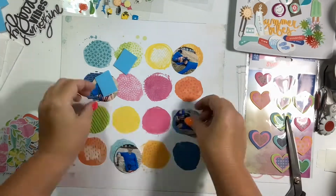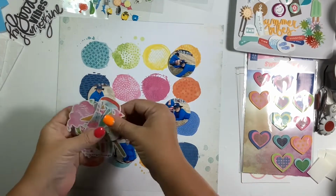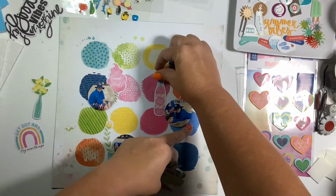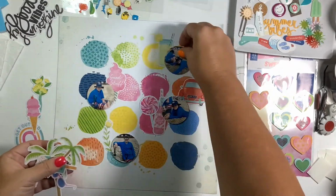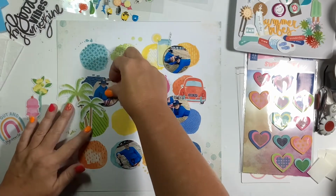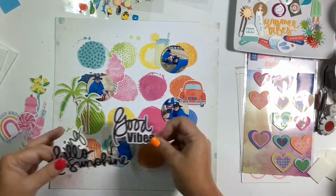So it was one of those feel-good moments where I snapped a lot of pictures, and a layout like this helps incorporate more than just one photo on a layout, which to me sometimes, like for this example, is important. So I was able to capture four photos from that day and include all four of them on here. I did use a larger, I believe that's a 2-inch circle punch, and punched out my smaller size photos. That way they were close to the size of the circles on this background paper. I wanted to repeat that shape to help bring everything together and keep the layout as cohesive as possible when I was creating this.